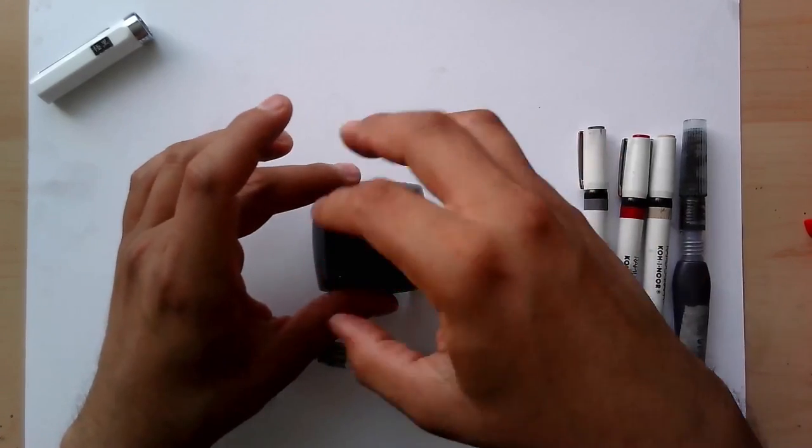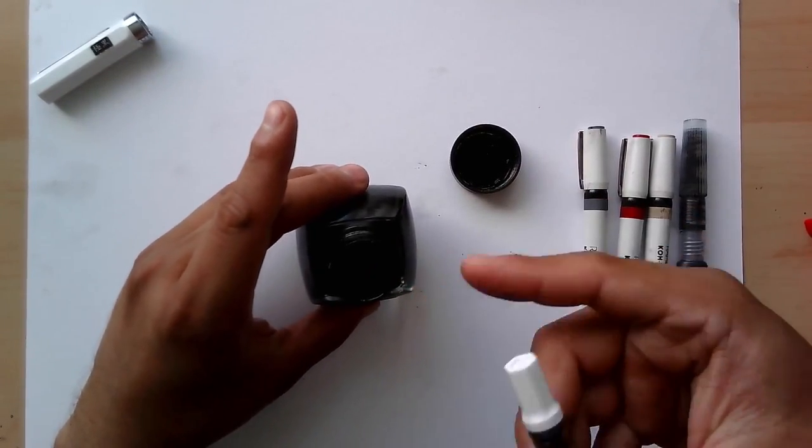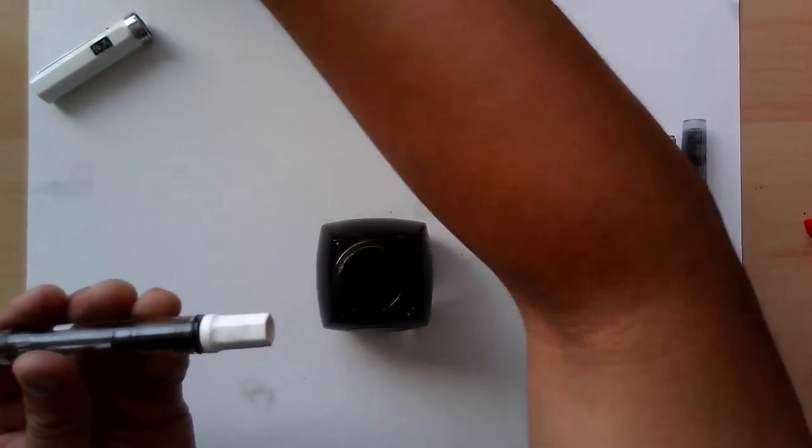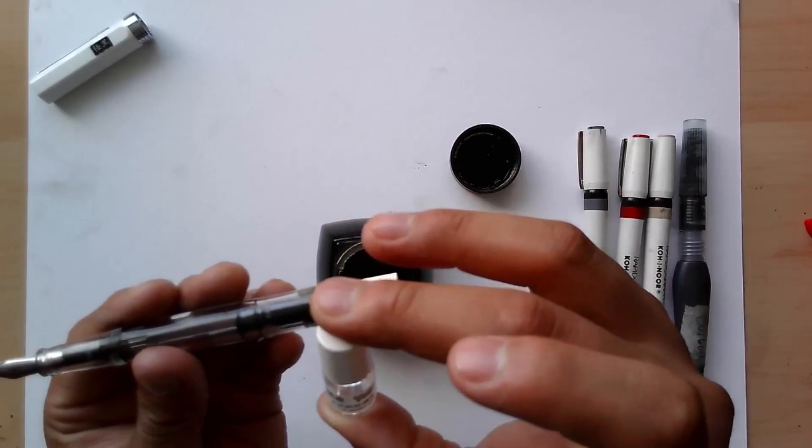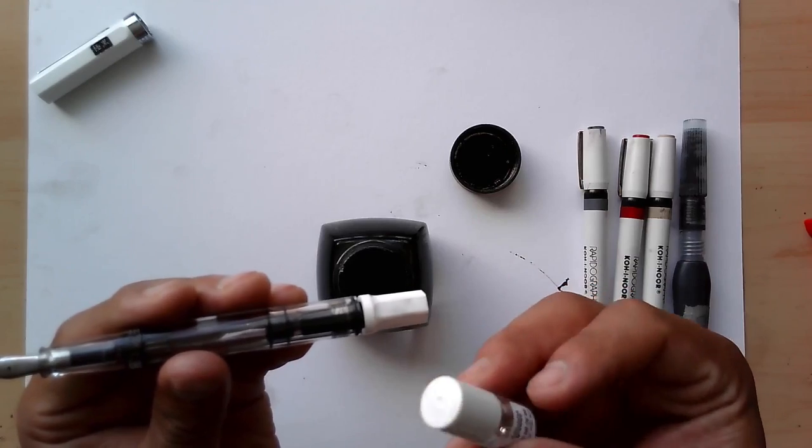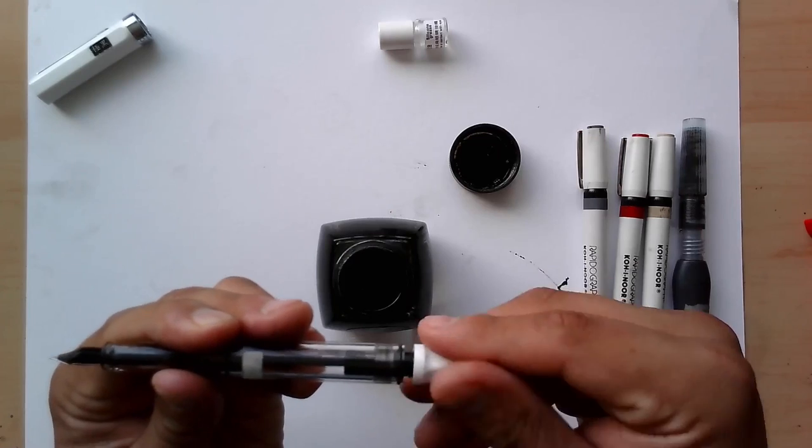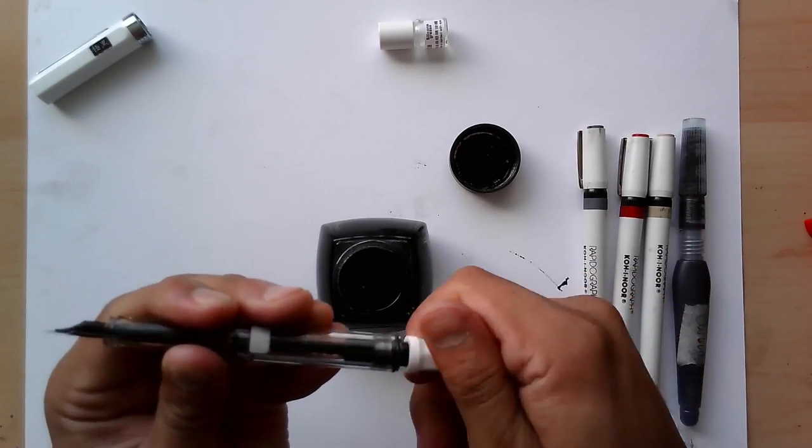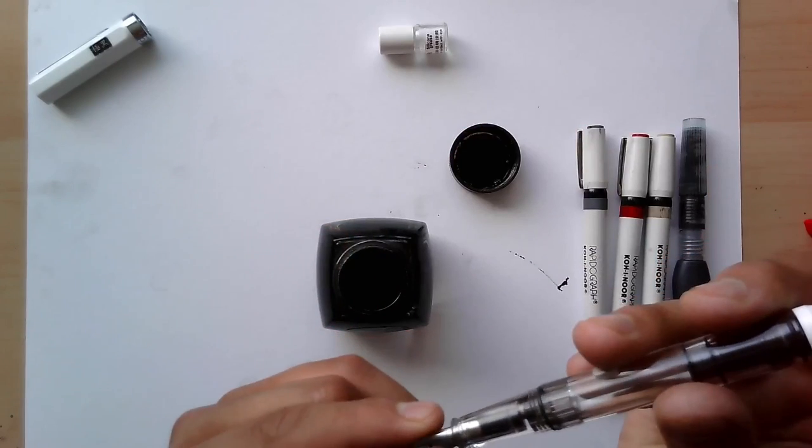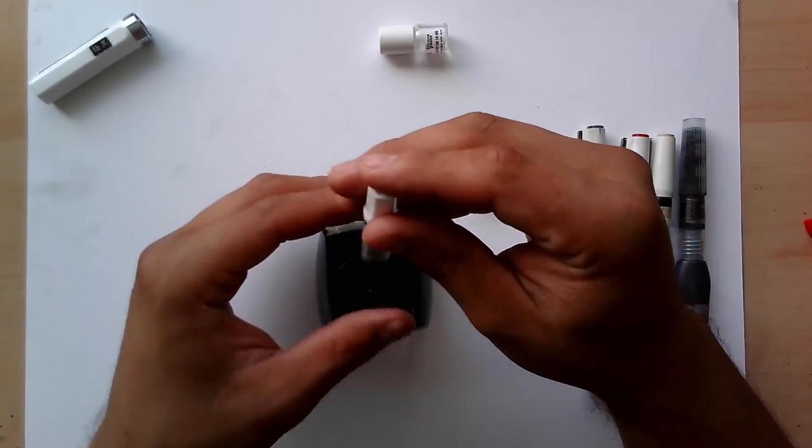So anyway, how we go about refilling this? We're going to obviously unscrew the cap and I kind of give it a little bit of shakes too as we do this. And one thing I forgot to mention is that fountain pen does come with a little bit of grease here, silicone grease that you can actually, when you, before you put the piston inside it, you can actually use this with the cotton swab and just kind of go around the piston and then reinsert the whole thing. Less friction inside the reservoir here. I generally don't use it anyway. So yeah, we're just going to put the nib all the way in and we're just going to do one last check that everything's good.